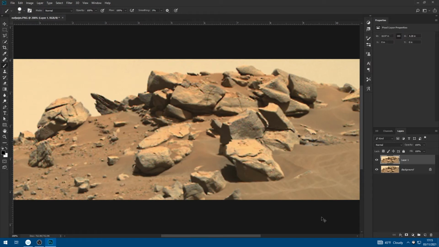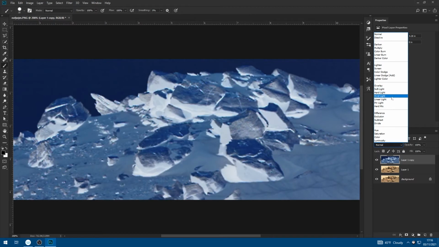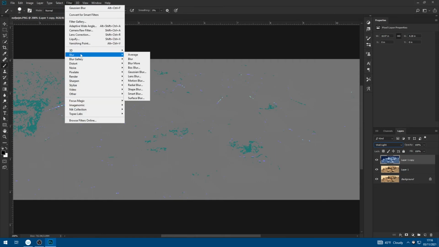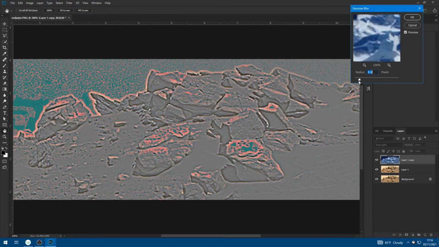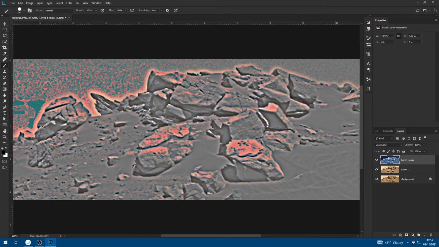Press Ctrl J and G again, and that will give us our 3 layers. On the top layer, we press Ctrl I to invert it. Then change the blending mode to vivid light. Then go to filter, blur, Gaussian, and we'll take that up to, we'll say 4. Now this is quite extreme. OK that. Then we'll do the same again.